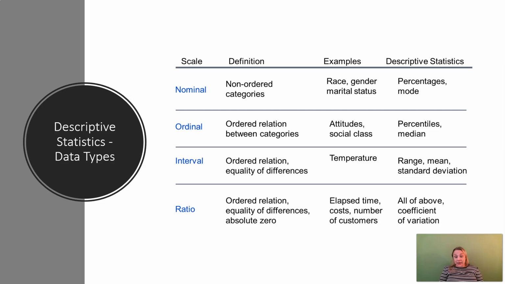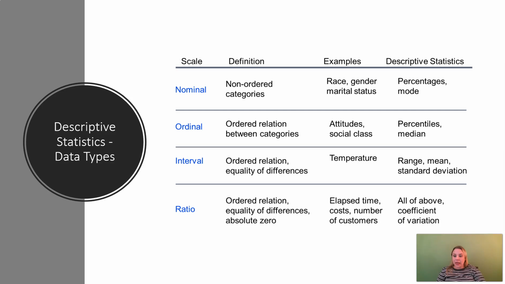The issue with nominal data is that when you put data into a spreadsheet, you have to code it. For example, male versus female, you may have a 0 for male and a 1 for female. Yes, you have numbers to describe your data, but those numbers don't mean anything other than the arbitrary labeling you've given them. So you need to be careful about the type of analysis you perform when you have nominal data.